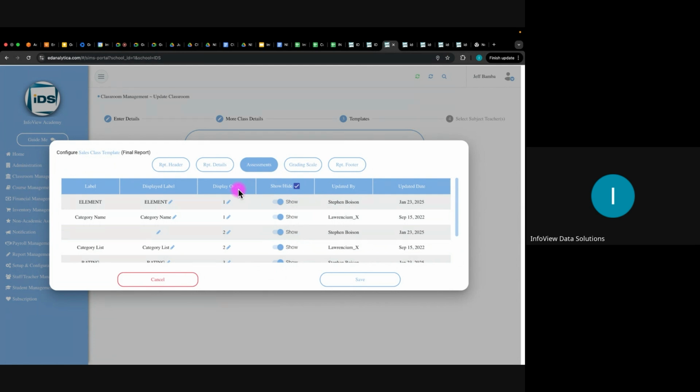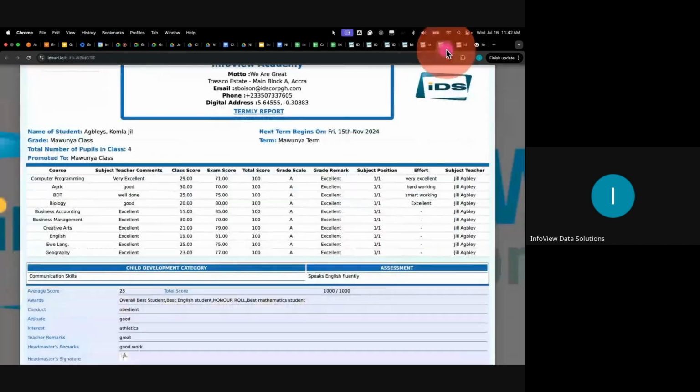Out of the 168 different data points that we calculate per student and across subjects, you can turn each one of them on or off for the system to produce a report based on your own taste without having to acquire any new system or tell your publisher. If you are a school that uses paper-based reports, you don't have to tell a publisher to reprint your report. You can simply turn them on or off to customize the report look, and then it automatically generates a printout and reflects instantly on your report, without having to go through a very expensive process of getting a third-party provider to change your report for you.